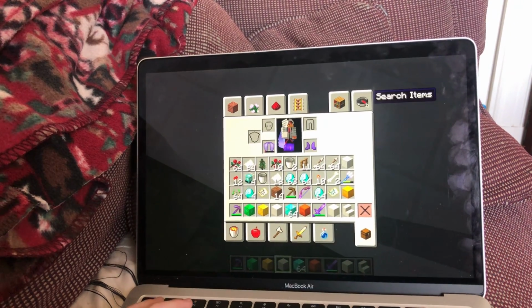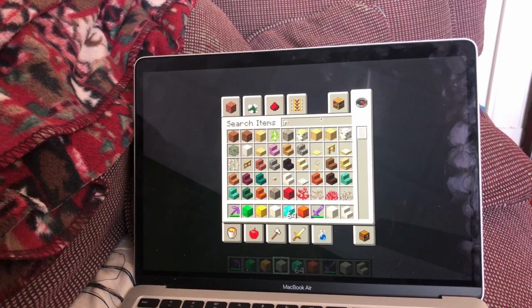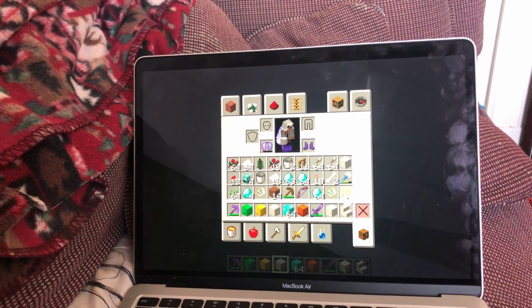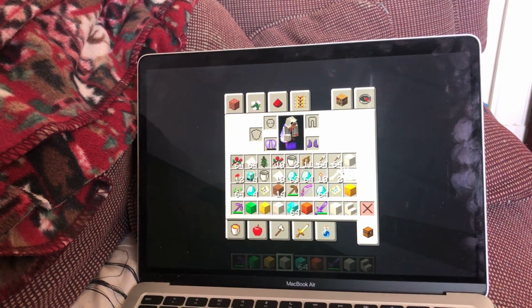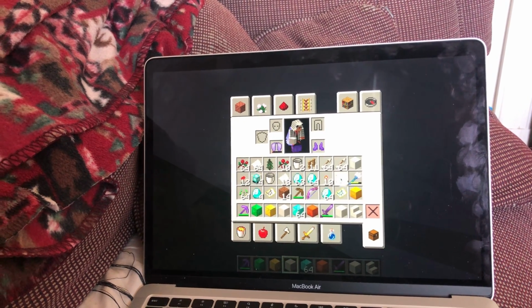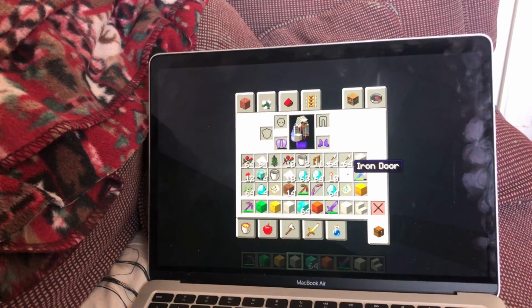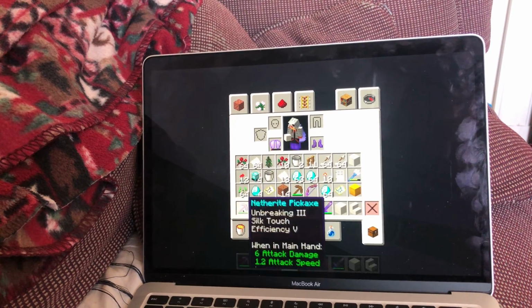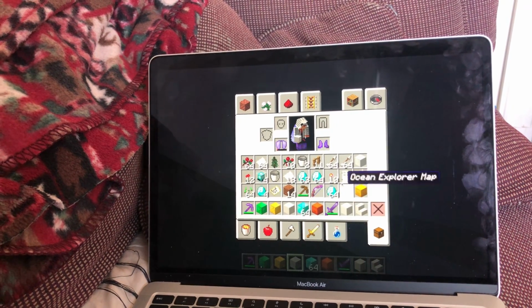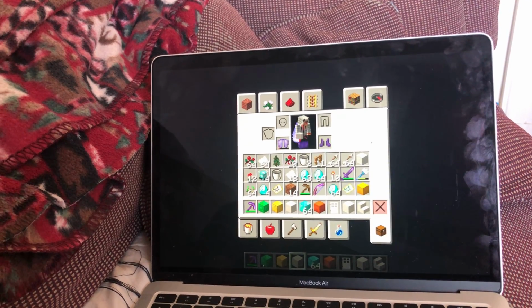So we need iron now. Need an iron door. I betrayed you. No, not you. I betrayed you. Okay. Now 1, 2, 3, 4, 5, 6, 7. Now, just need to click 7. Okay. Perfect.